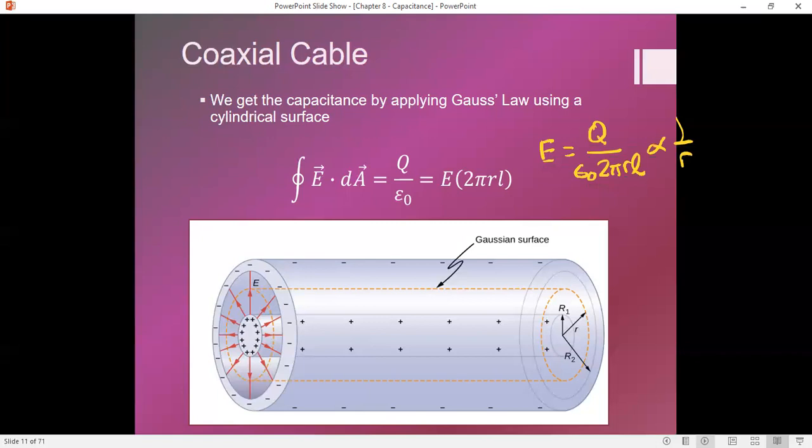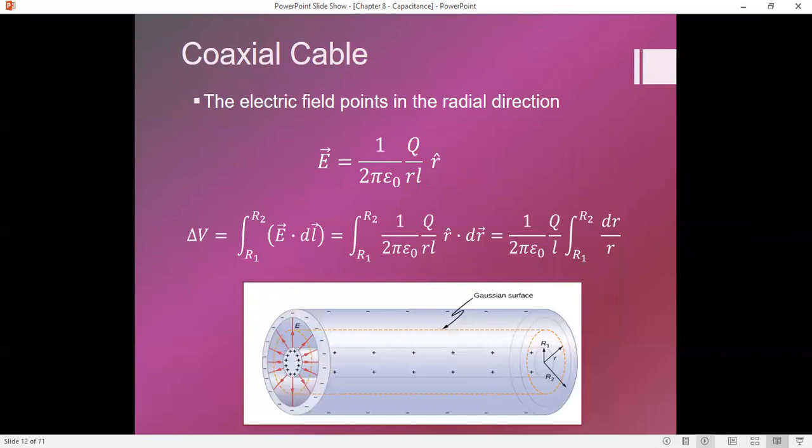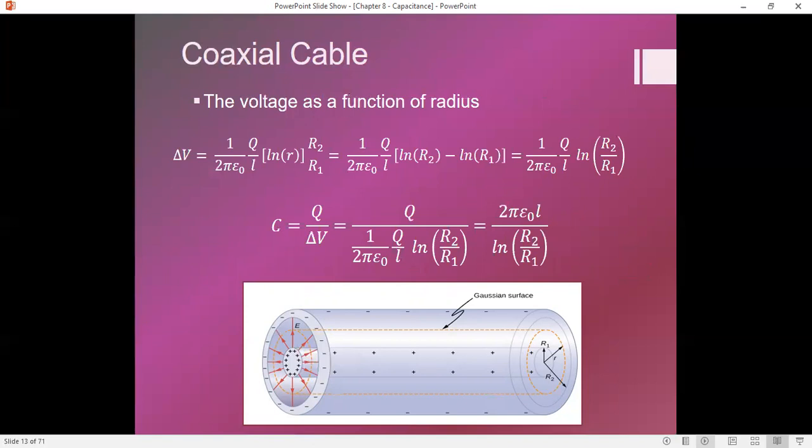So if I find the voltage by taking the integral of E dot dl, I know this is a little bit more calculus than most people like. Taking that integral is going to give me, integrate 1 over r with respect to r, a natural log. Again, all of these except for r is a constant. Again, I'm integrating with respect to the length, the distance along the electric field lines. And as I do that in the radial direction, I get this expression that I showed you before. And again, that's where the natural log comes from in terms of the capacitance.